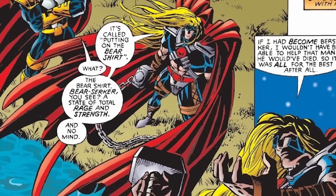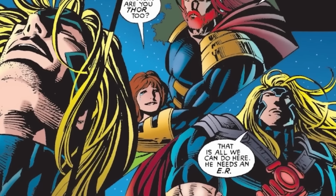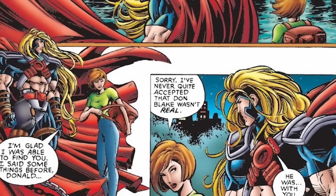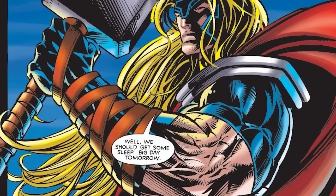Tons of chains and elaborate excessive harnesses, and one of those weird face masks that covers part of your face, like the sides and the top, but leaves a hole on the top for your hair to come out. And of course, I believe this was actually supposed to be what future Thor was meant to look like in this comic, in another timeline, despite this look truly screaming 90s.